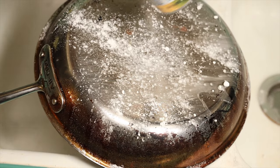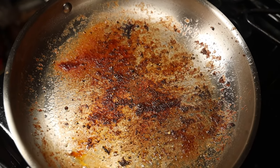So what are the pros and cons of Barkeeper's Friend? Well, it's readily available, it's really cheap, it's very effective. You can use it on multiple surfaces, not just stainless steel. You can use it around your kitchen, your bathroom tile. Barkeeper's Friend has a lot of purpose, and it handles it just fine. It does a great job on thermal stains, rainbow stains, sticky messes, baked on grease. I mean, whatever you think of, Barkeeper's Friend most likely will take care of it for you, and take care of it fast, efficiently, and with very little effort from you.